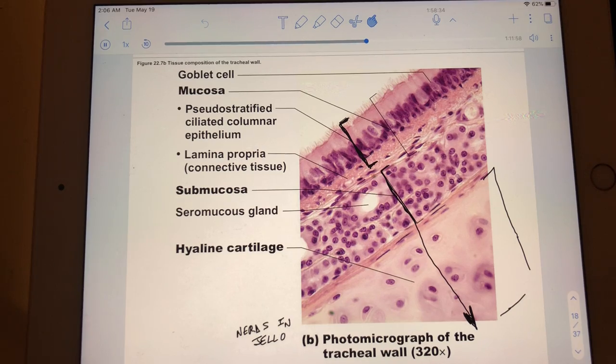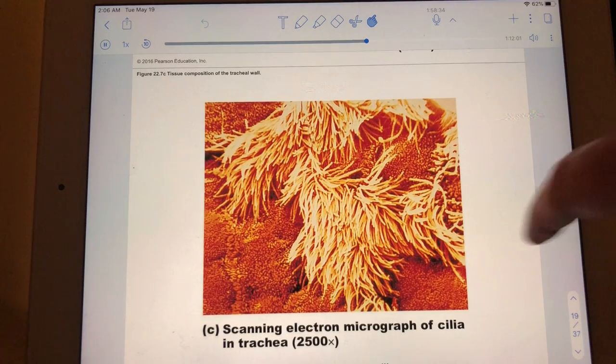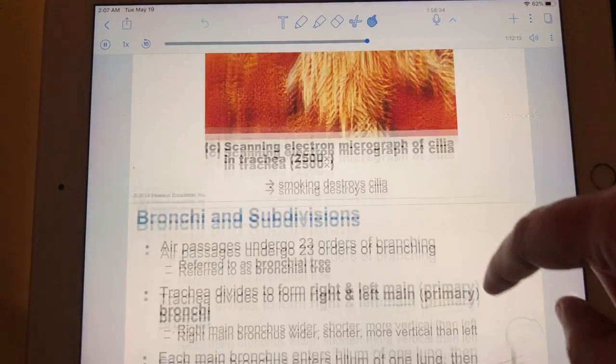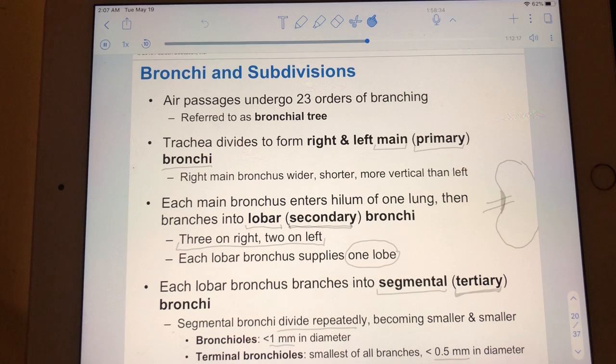In the next slide, 20, we can appreciate how dense the cilia of those pseudostratified columnar epithelial cells is. It's really impressive. Talk about shag carpet, huh? Next slide. Slide 21. Now we're going to start seeing branches off of the trachea, such that the lower respiratory tract ends up looking like an upside down tree, okay? So the trachea is the trunk and the bronchi are the first large branches, okay? We're actually going to branch and branch and branch about 23 times. Oh my God. All right.